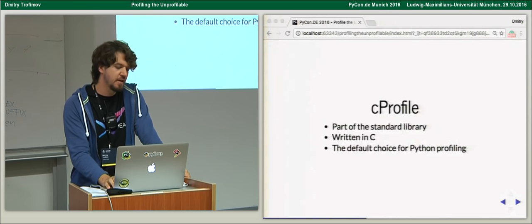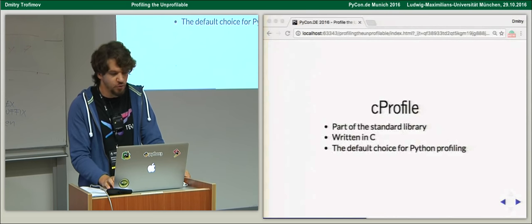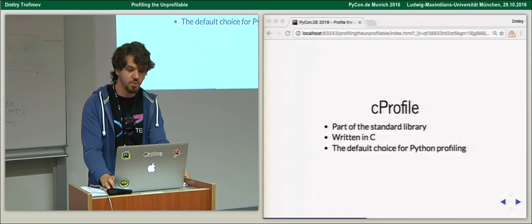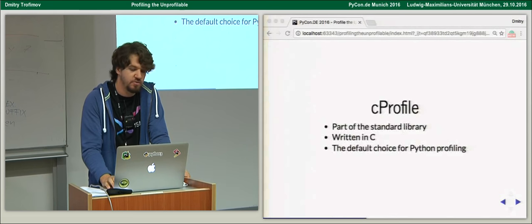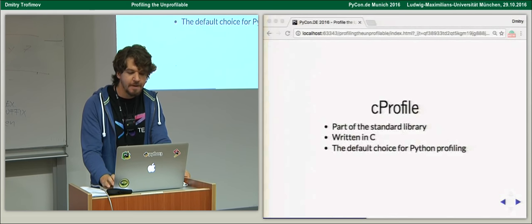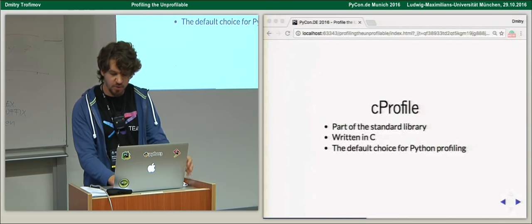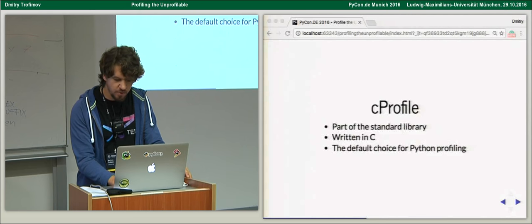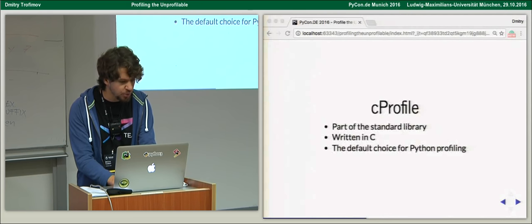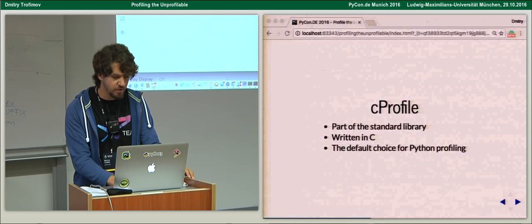It's written in C, and even the documentation presents it as the default choice for Python profiling. So let's take it and try to profile our debugger with cProfile. We do it with PyCharm, because PyCharm has integration with cProfile.